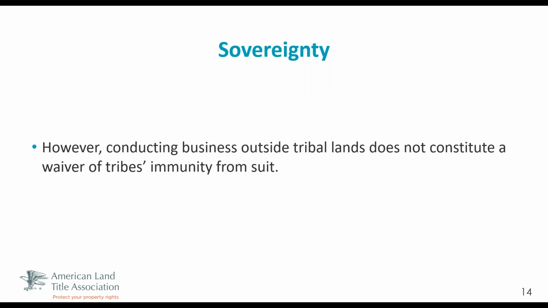However, having said that, if a tribe conducts a business outside of what I call tribal lands here, but let's call it outside of the exterior boundaries of its reservation, then state and local law does apply. However, conducting business outside of tribal lands does not itself constitute a waiver of immunity. And there's a Supreme Court case directly on point there. So even if it's doing business on its own fee land, let's say it's purchased fee land, it still has immunity from suit.